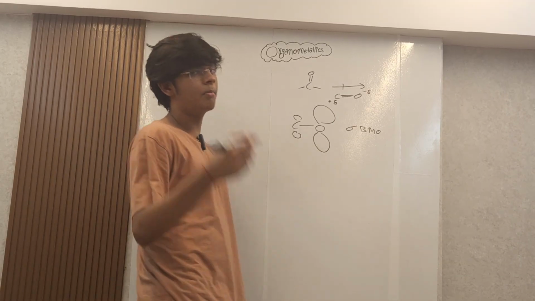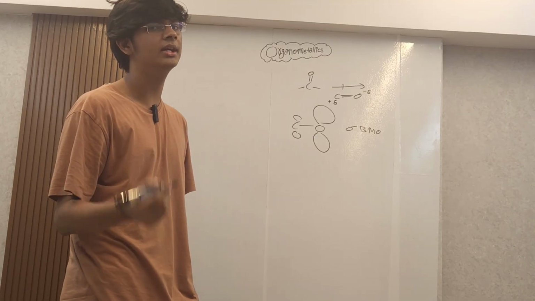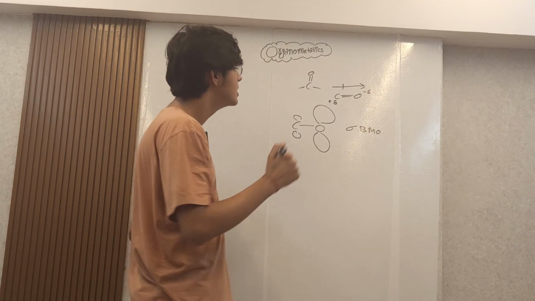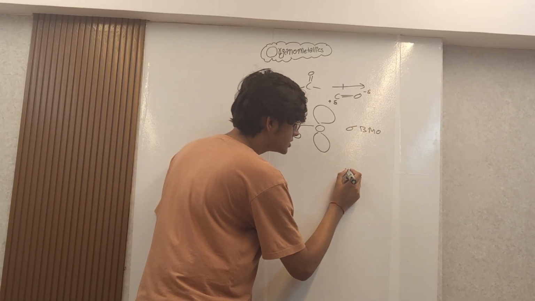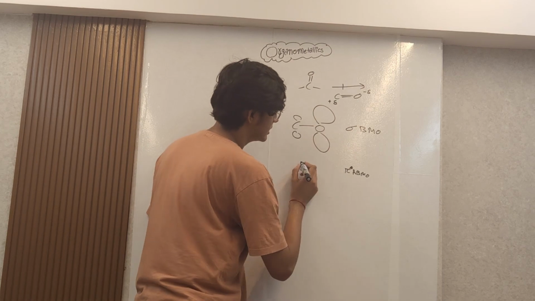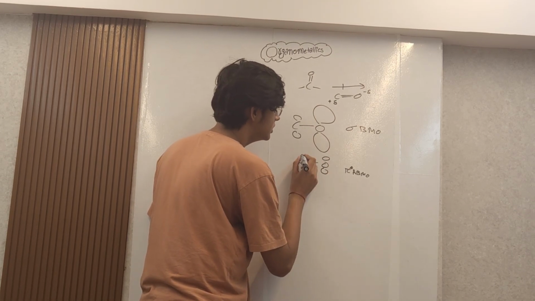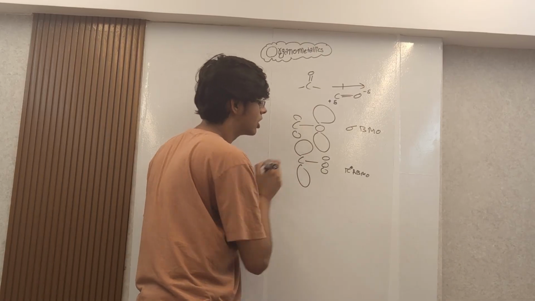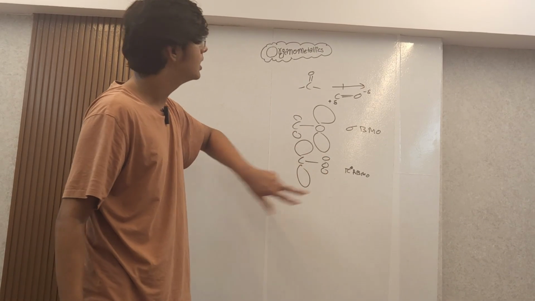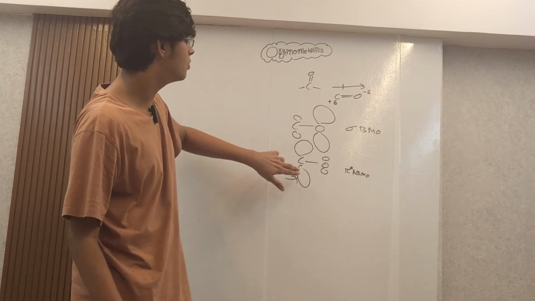If you want to break a bond, let's say a pi bond, why? Because pi bonds are easier to break. They are lower in energy than sigma bonds. The pi star ABMO will look something like this. This is the oxygen, this is the carbon. It will be smaller on the oxygen and greater on the carbon. So if you would want to break the pi bond by using the pi star ABMO, you would have to attack the carbon. Why? Because it's more dense.